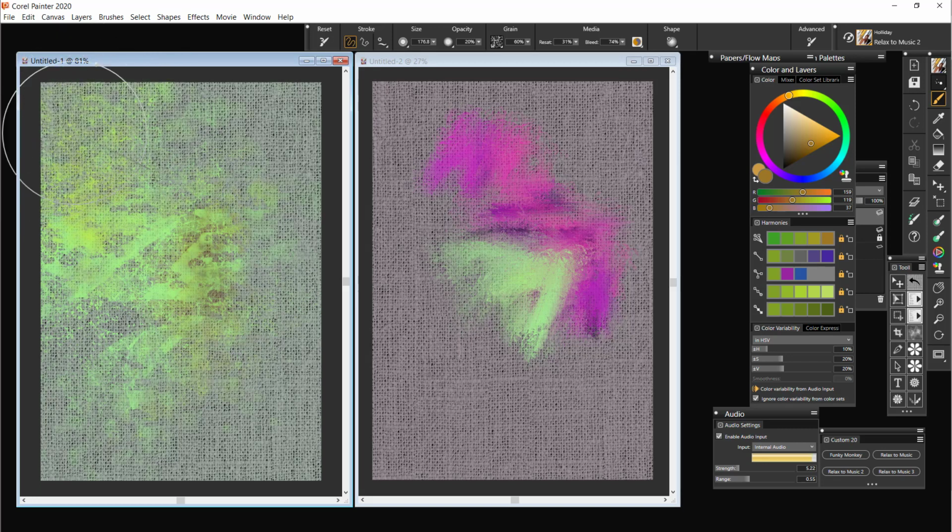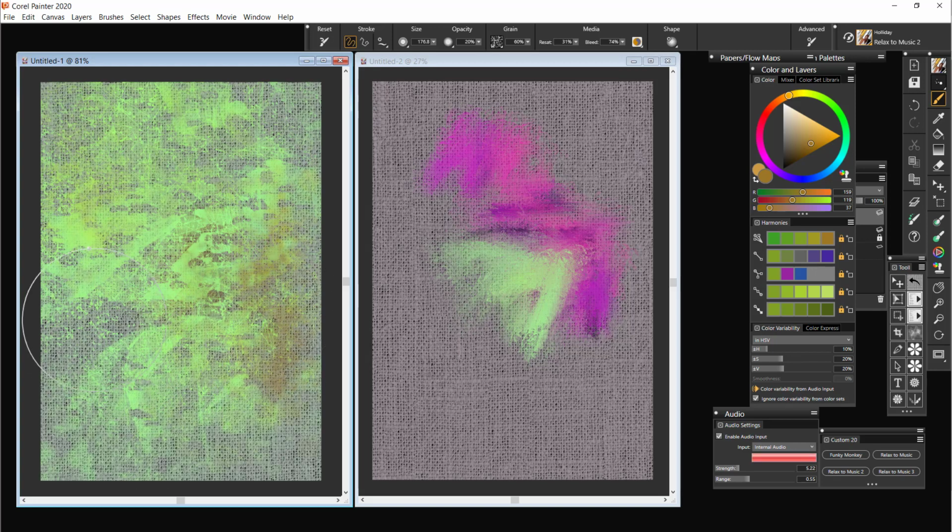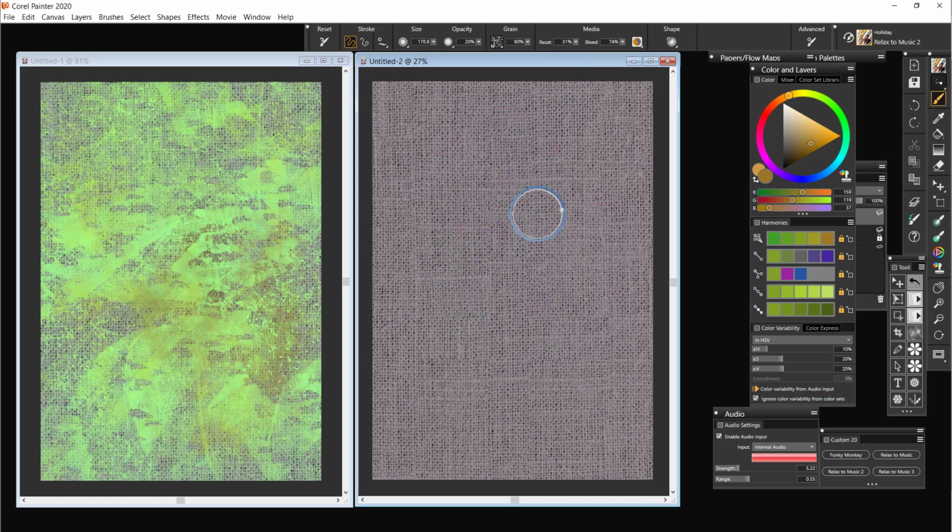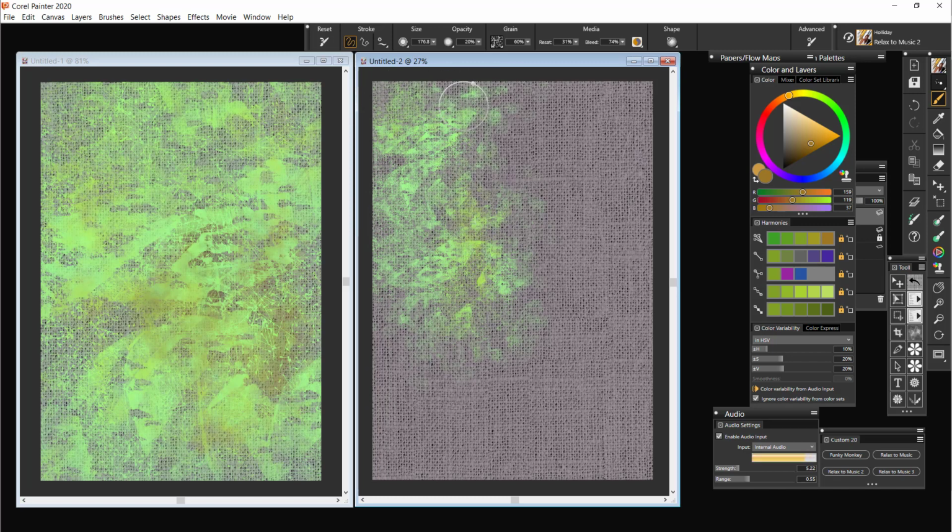Now notice that you're really seeing the texture here, the change in color, but the dab on this is little dots, so it's not going to come up showing anything. If we do use the same brush over here, remember this is the same texture, but it's much smaller over on this side.